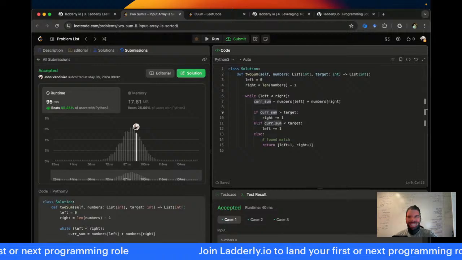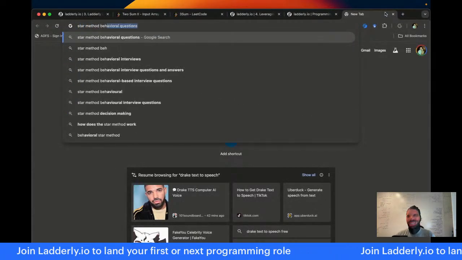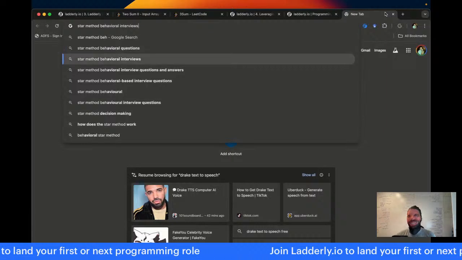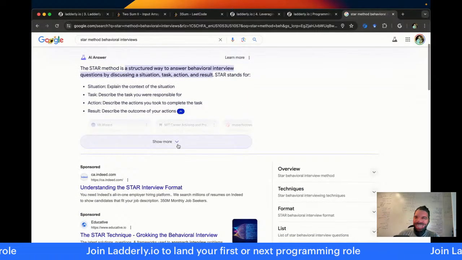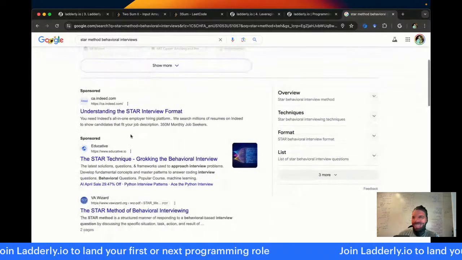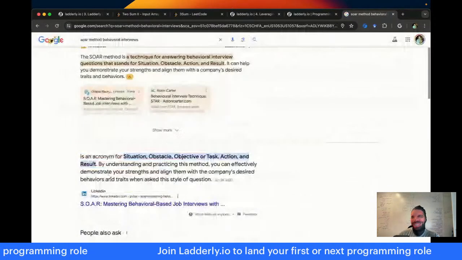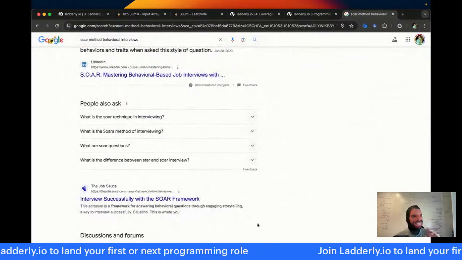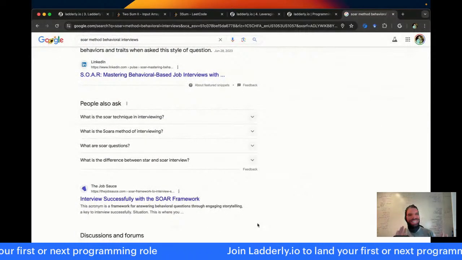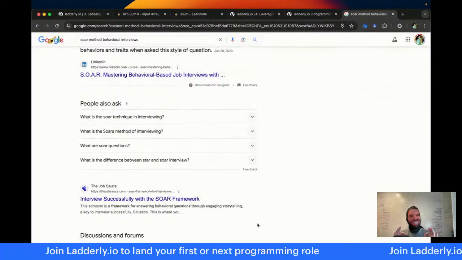STAR or what? Yeah, the STAR method. STAR method behavioral interview. So here's the STAR method. You can look into this. And the other is SOAR. It's basically the same thing. So you can pick either one. You don't need to memorize different answers depending on the different method. Probably just stick with the STAR method.